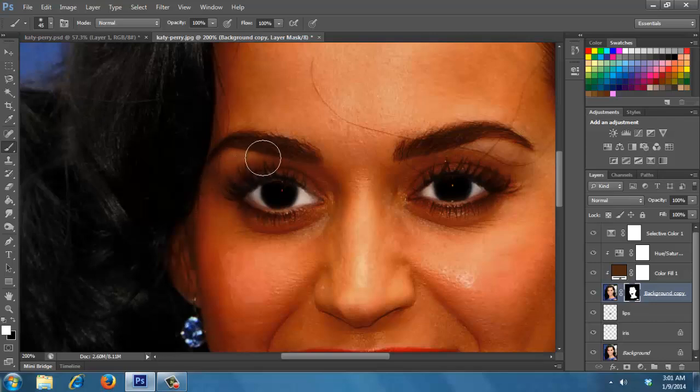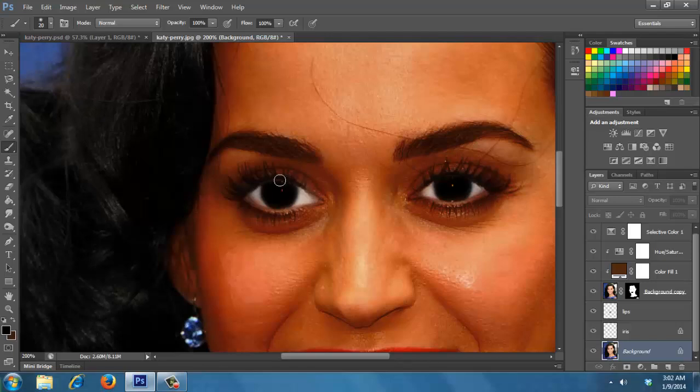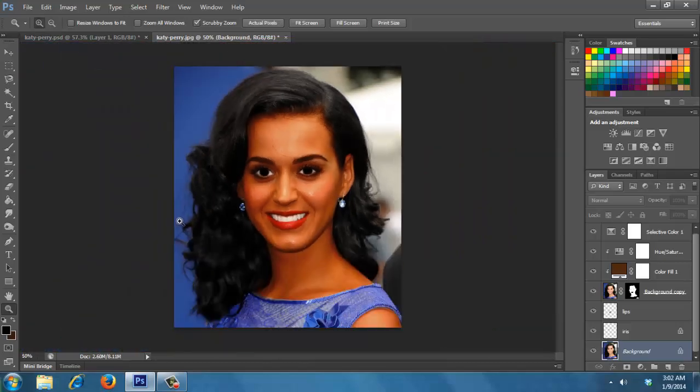I want to get the eye, and then let's go back down to the background image. I just want to add some more black up here. Now, like I said, you can make the eyes whatever color you want. I'm making mine this color because I feel that it looks good like this. So I mean, I'm pretty happy with that.